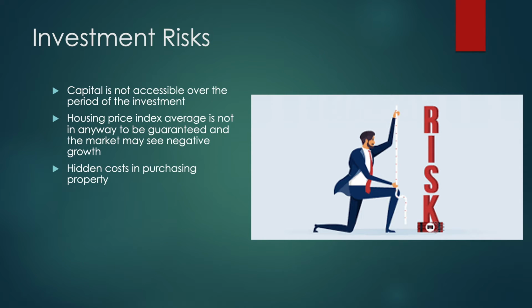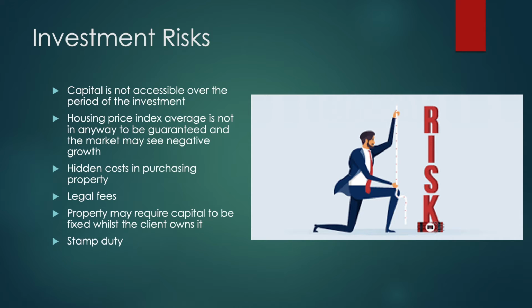There's always hidden costs in purchasing property that may not be known to my client before trying to make this investment. There's normally some legal fees involved with purchasing property, and the property may require capital to be fixed whilst the client owns it, so there could be issues like boilers or electricity that obviously then require my client to spend extra capital in order to bring people in to fix any issues. There's also stamp duty when houses are over a certain price, so my client may have to pay some stamp duty on top of this investment, and those are the associated risks with this investment.